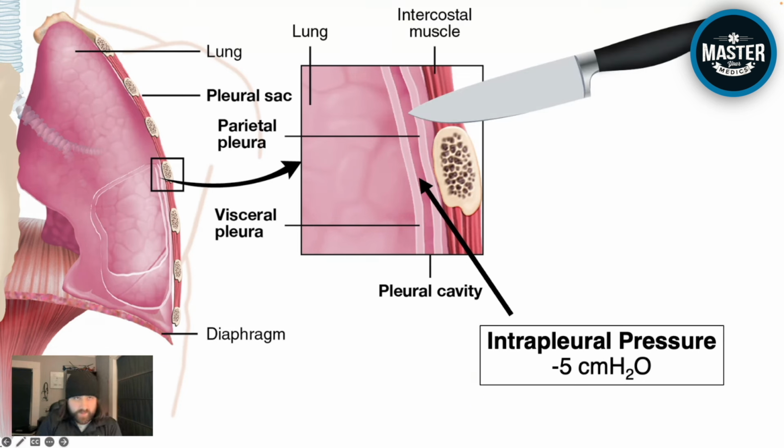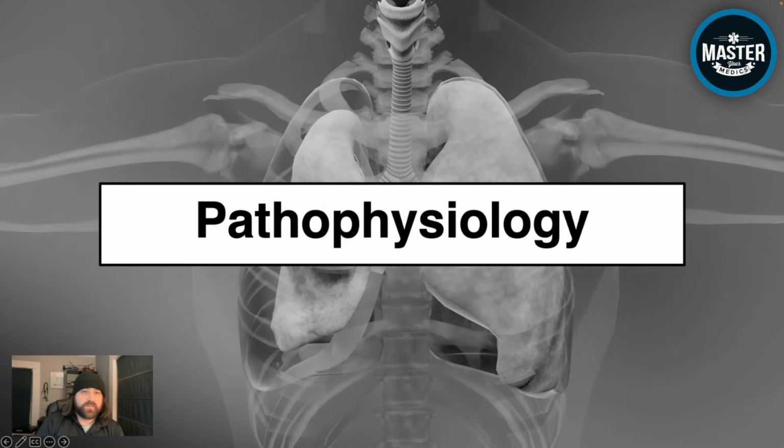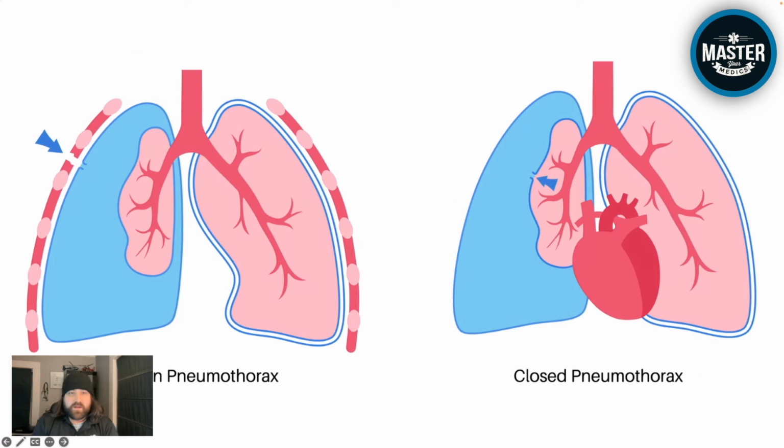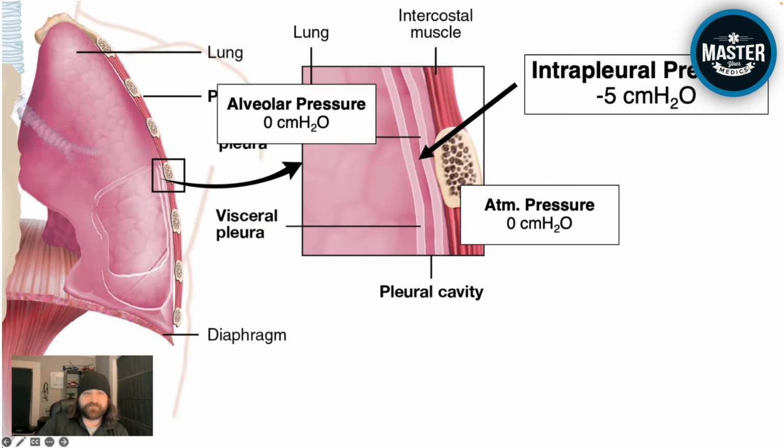So, what happens when we put a hole in it? Let's talk about the pathophysiology of pneumothorax. The gist is that air gets into the pleural space, right? And that happens through a communication with the outside world, like in penetrating trauma, or the lung itself, right? And the problem is air wants to move from high to low pressure. So you have atmospheric pressure, intrapleural pressure, air wants in, right? And will continue to do so until that pressure equalizes. Because it's negative, air rushes in.